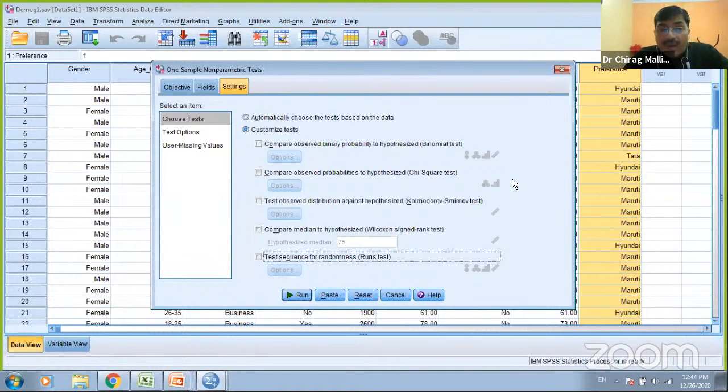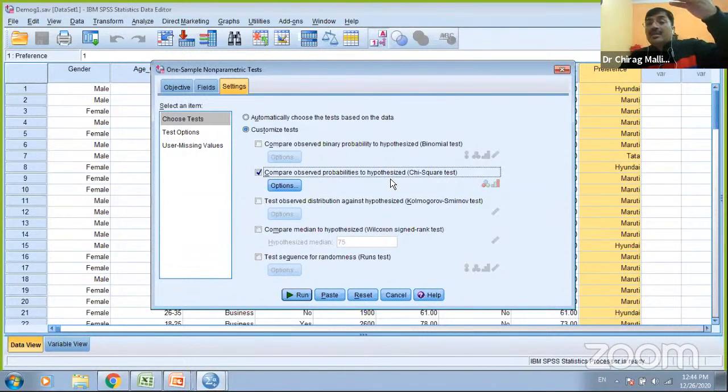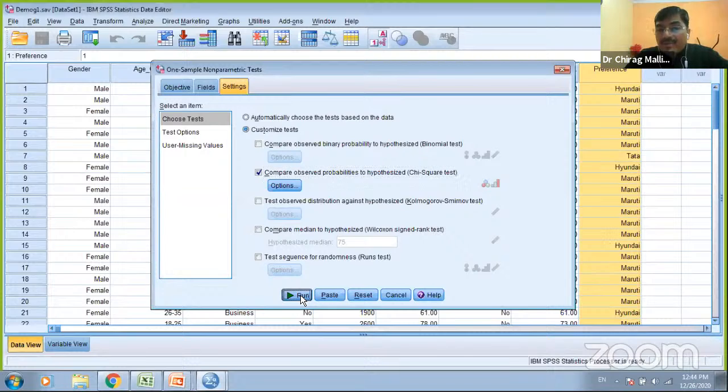Now here is the test: compare observed probabilities to hypothesized. And what is the hypothesized probability? The hypothesized probability is that the preference for the various brands is uniform, meaning it is random. It has nothing to do with one being preferred more than the other. So let's see that. Just press run.